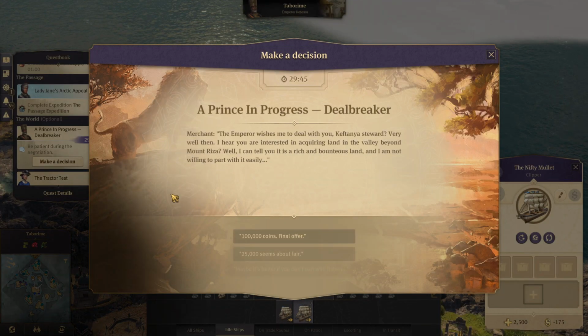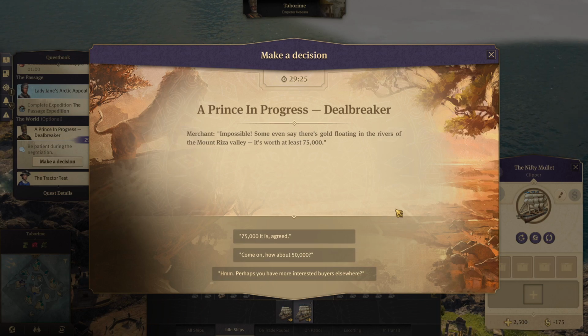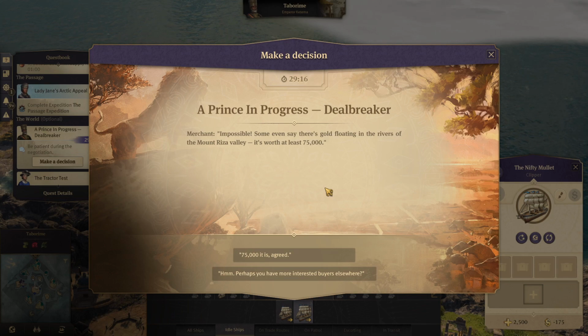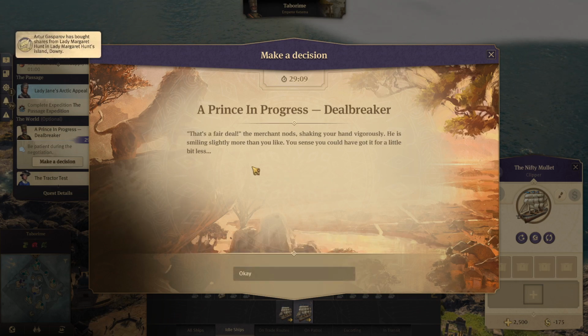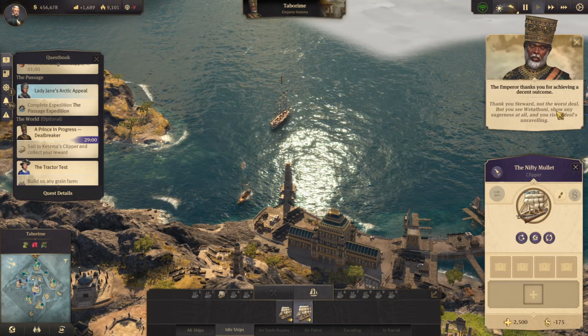A prince in progress, deal breaker, merchant. The Emperor wishes me to deal with you, Keftania Steward. Very well then. I hear you're interested in acquiring land in the valley beyond Mount Riza. Well, I can tell you it's a rich and bounteous land, and I am not willing to part with it easily. 100,000 coins final offer. 25,000 seems about fair. Impossible. Some say there's gold floating in the rivers of the Mount Riza Valley. It's worth at least 75,000. Come on, how about 50? Impossible? I don't even know what I'm buying here. 75 then. Better not be my money. It's his money, right? It's Katima's. That's a fair deal. The merchant nods, shaking your hand vigorously. He is smiling slightly more than you'd like. You sense you could have got it for a bit less. Thank you, steward. Not the worst deal.